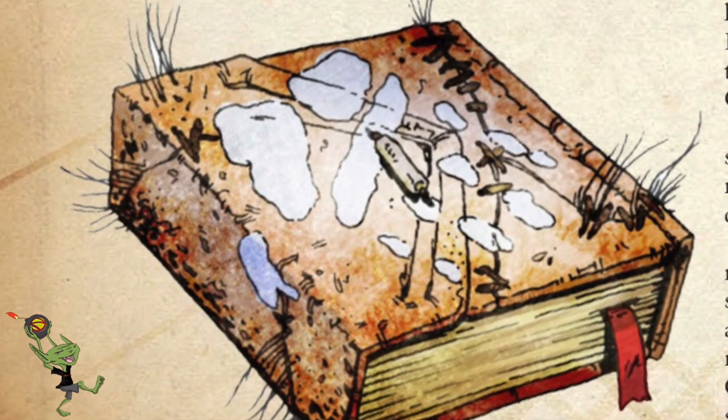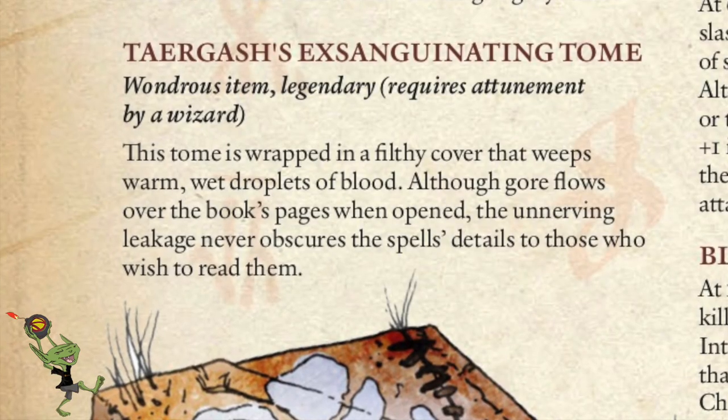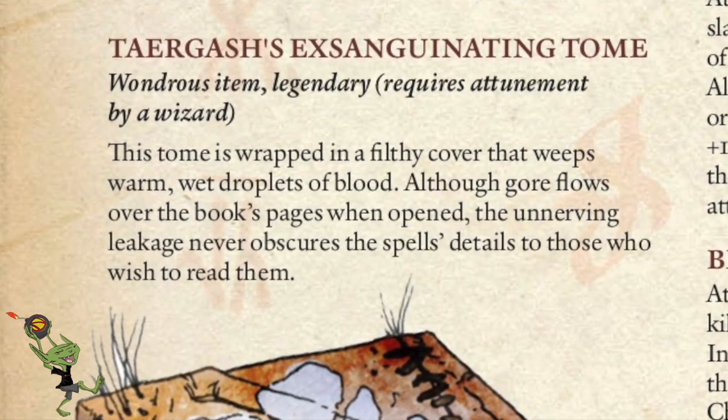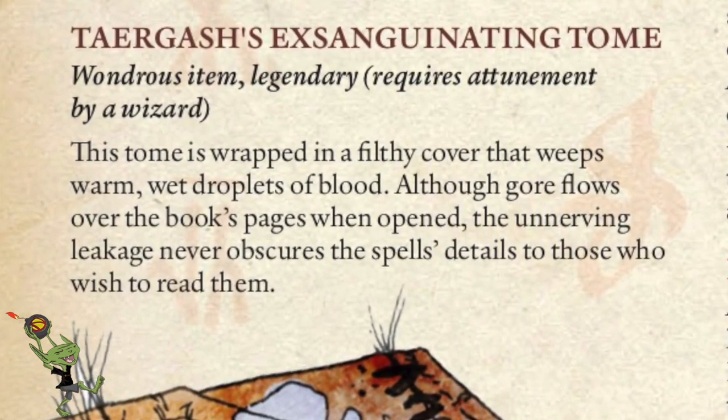And the magic item in itself is pretty darn cool because it's specifically linked to the wizard tradition. It's the Exsanguinating Tome. It's a legendary item, and it comes equipped with all, or most, of the wizard spells for this. It doesn't possess any power, you don't get anything, but it requires attunement, so I found that kind of weird. It's pretty awesome. The tome is wrapped in a filthy cover that weeps warm, wet droplets of blood. Although gore flows over the book's pages when opened, the unnerving leakage never obscures the spell's details to those who wish to read. It's cool stuff.